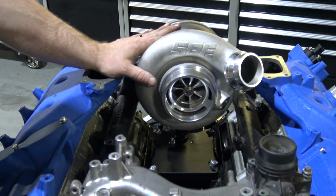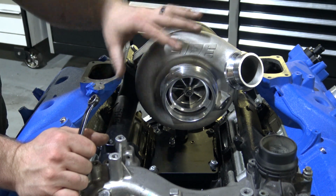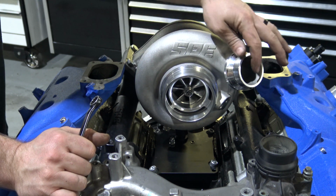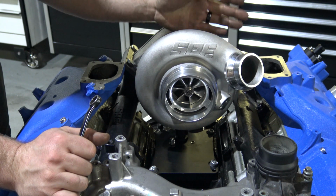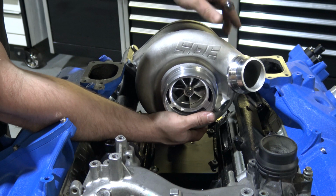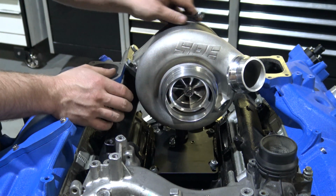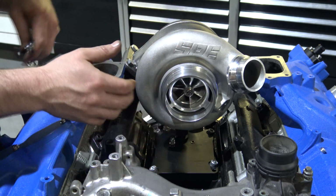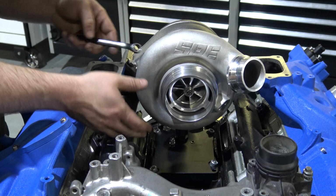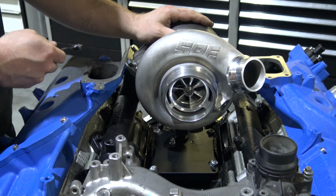The other thing that you can do, on a side note, is you can also dry fit if you're doing the complete turbo, or vice versa. You can do this either way. You can also clock this the way I just described, drain tube, and then backing it off a little. What you can actually do is do all that when this is all dry fit, take this whole thing back out, tighten these up on the bench at that point if you don't want to do it in the truck, and then sit everything back down in there. You can do it in any order that you would want to.